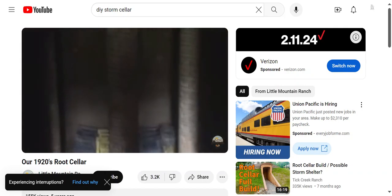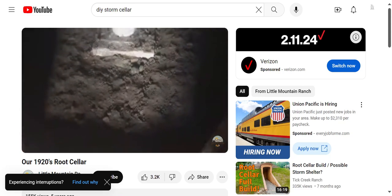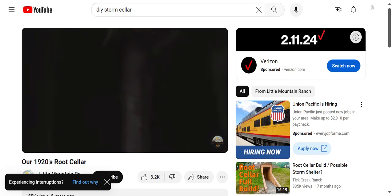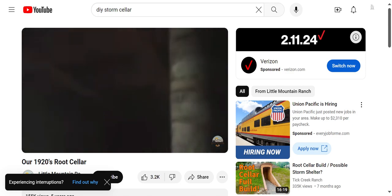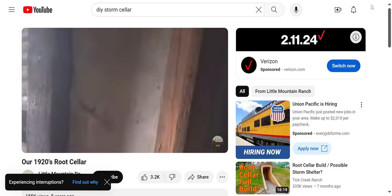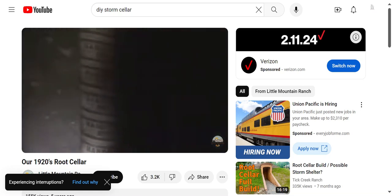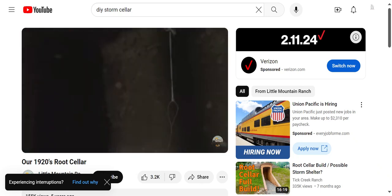It's so much cooler down here. We don't have a lot of great light but hopefully you'll get an idea. This is the most simple root cellar — basically a dirt floor and dirt walls, so it's just a big dirt cave. These concrete additions were added in the 70s: there's a concrete slab as the roof, a concrete wall on one side, and the doorway is also concrete, so it's pretty sturdy.